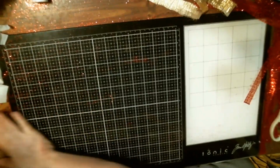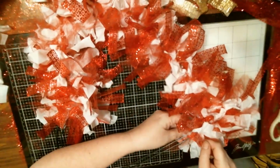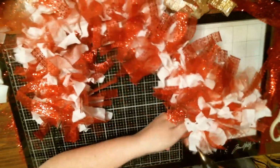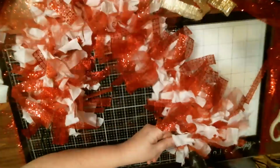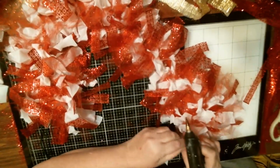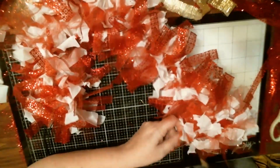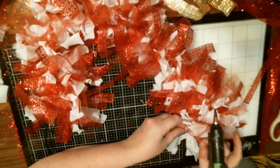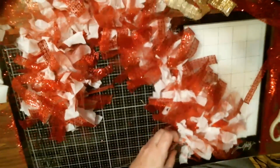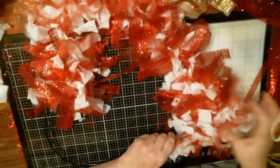There's the... I keep moving the glitter to the edge. And then when I get to a section and I'm done, I just add a little dab of hot glue just so it doesn't move a lot on the end. It's just my thing. You really don't have to. I just think it works better that way. I move it back and then add a little smidgen of hot glue and bring it up to the end where I am.